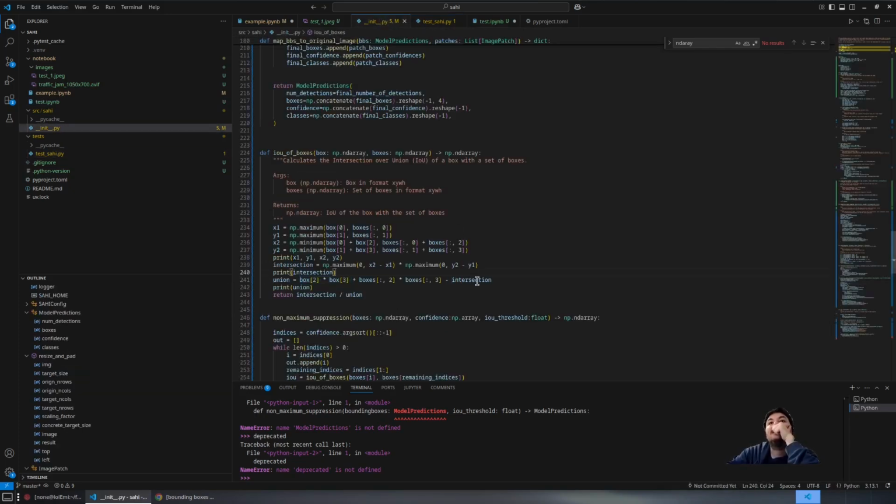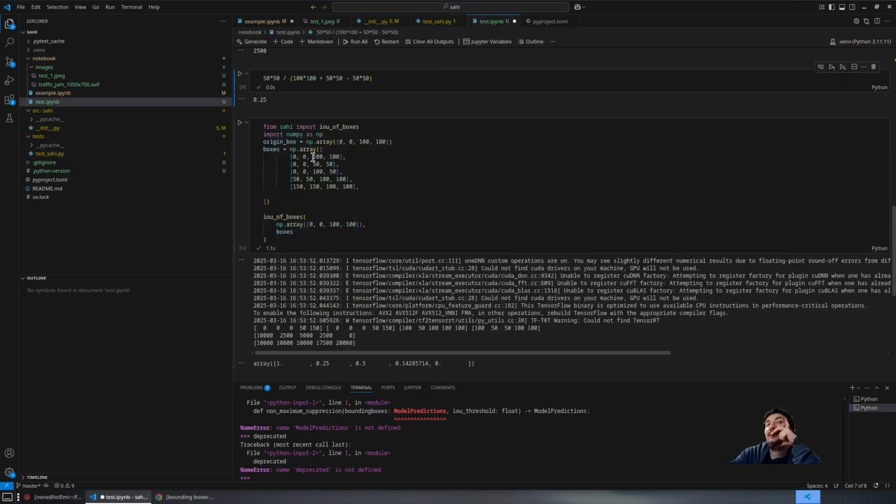Our intersection is okay. I understand the intersection, and then we have box 2, box 3, 100, 100 plus. Wait, what did I write here? No, this is wrong. This is 100. So my width is 100 and 100 in both cases minus the union. Okay, yes.